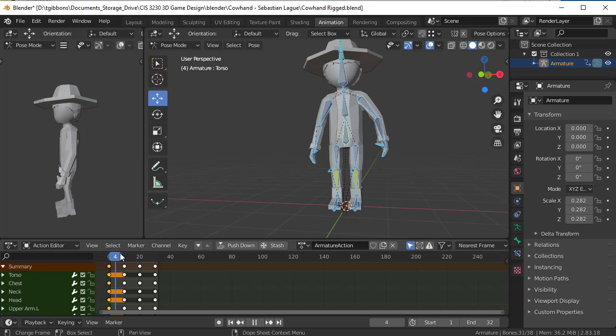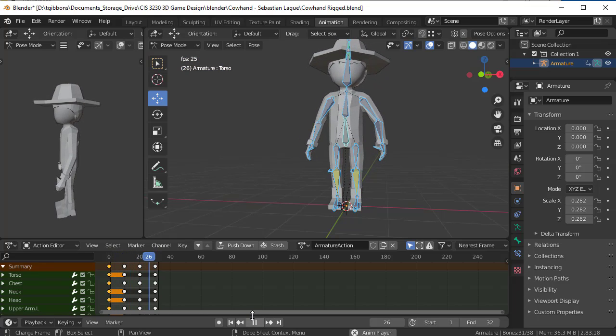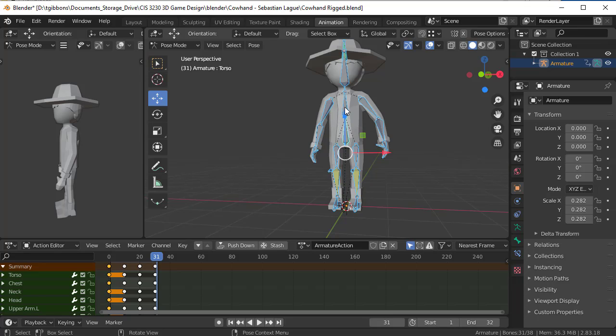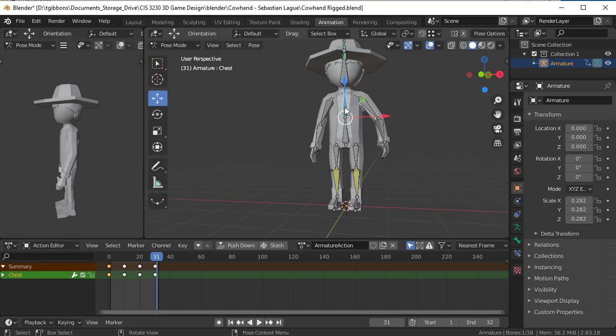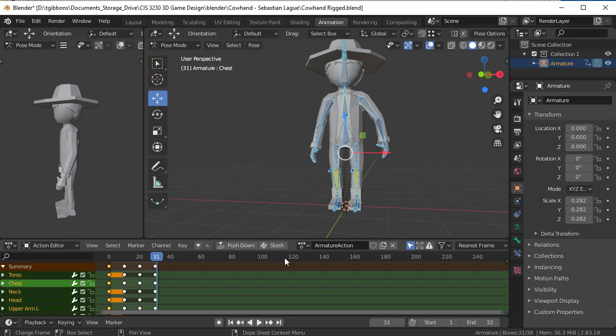Now we should move back and forth and then go back to his original pose. So this will be a better loop for him to go. Okay, he's just doing his little dance move here. Okay, so that's my animation here that I have.